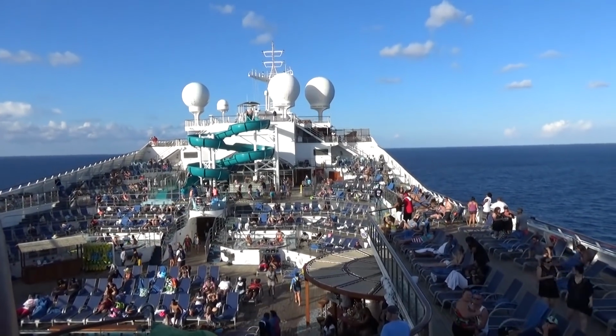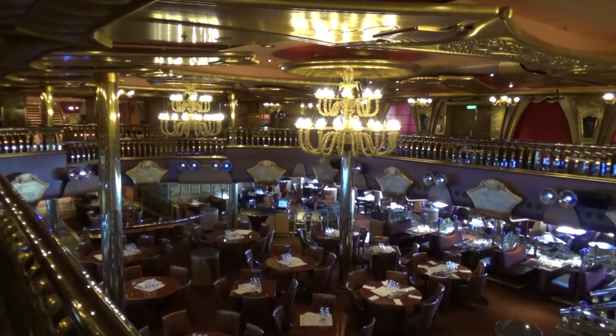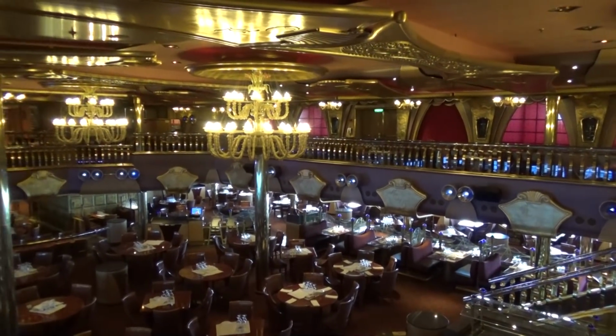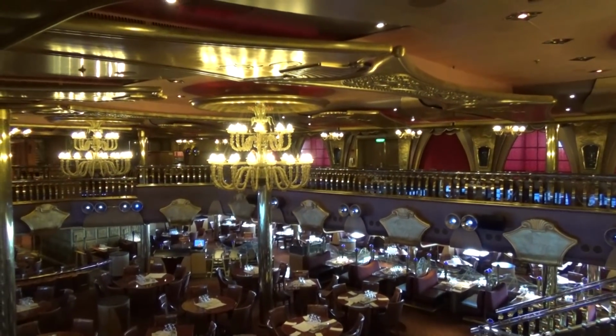A couple of things from the last night. This was the only night I really did not enjoy my dining room experience. I thought the menu was weaker, so I went for just the standard steak, which tasted like something out of an Applebee's, so not what I would expect from cruise ship fare. But I did get meatballs as an appetizer, and those were fantastic.